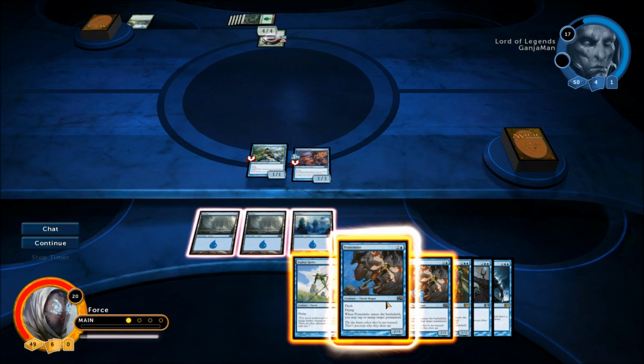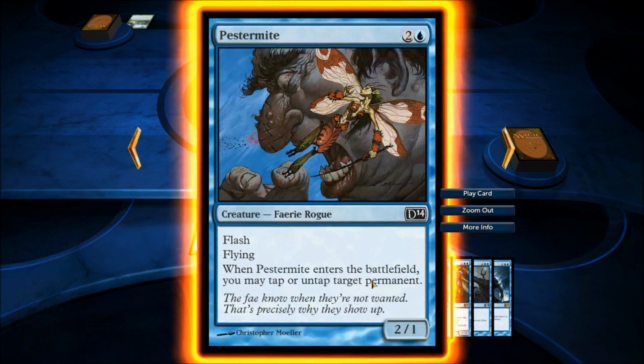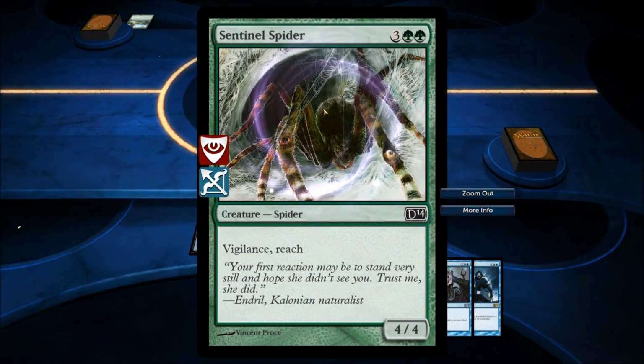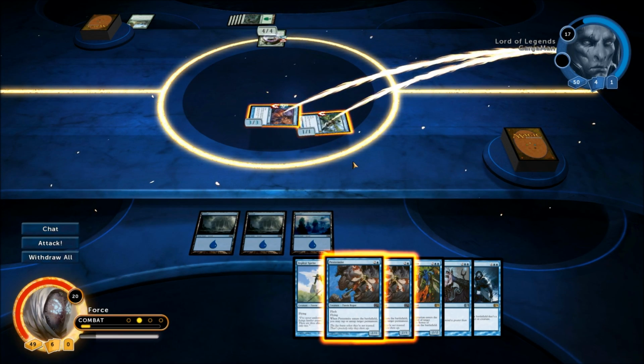All right, so we got this bad boy. We're gonna do this pre-combat so that he can not. Oh, actually, I can do this after declaring attack, so I guess I'll just do it that way. So we're going to go ahead and swing. Now, he just played a 4/4. It's got Vigilance and Reach. Vigilance means it doesn't tap when it attacks. Reach means it can block flyers.